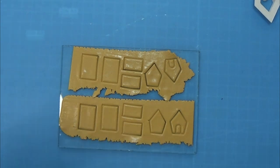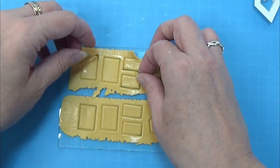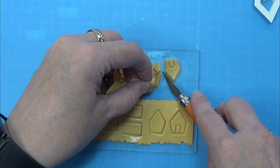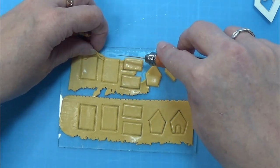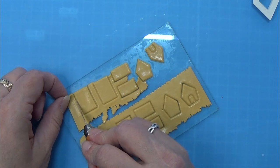Then I remove the cling wrap. You can actually use this again if you want to. And I'm carefully going to take off the rest of the clay here. And I'm going to take my time with this. But take your time so that you don't rip any of your pieces, and remove all the excess clay here.